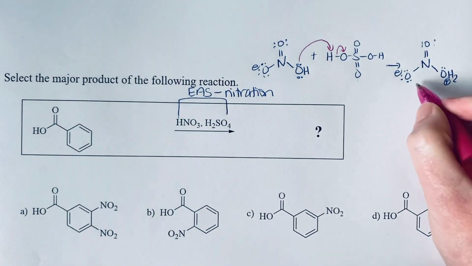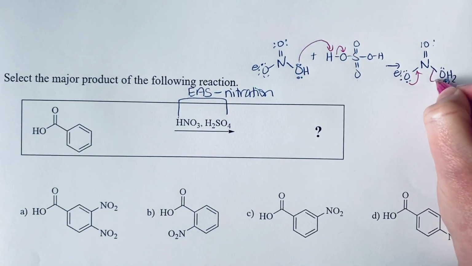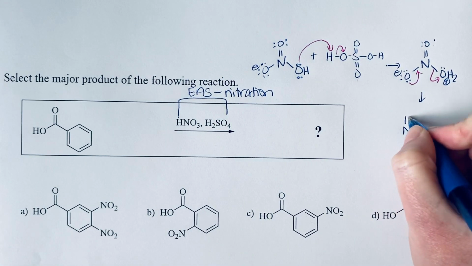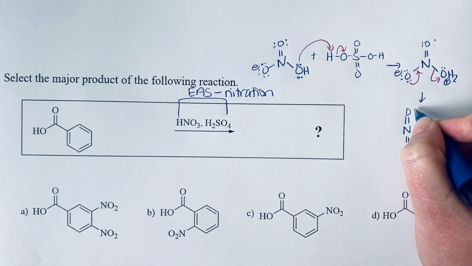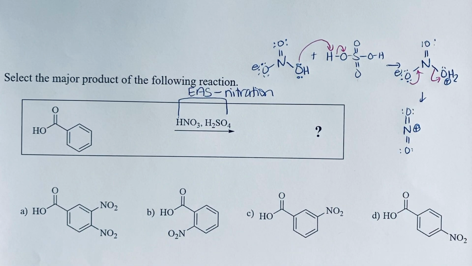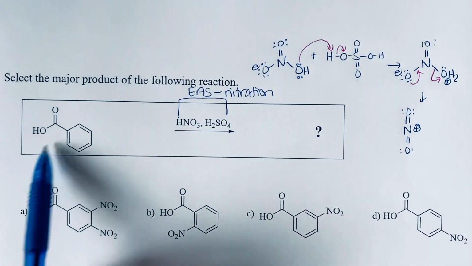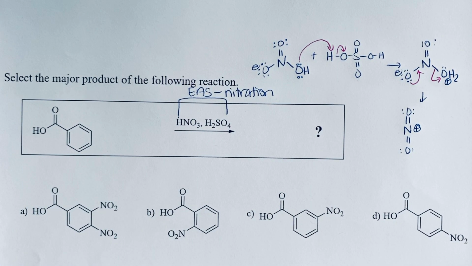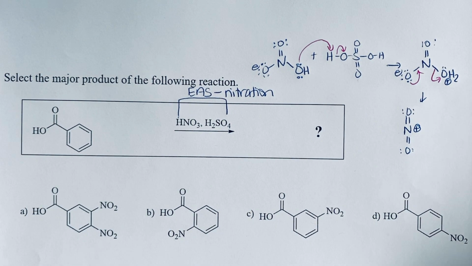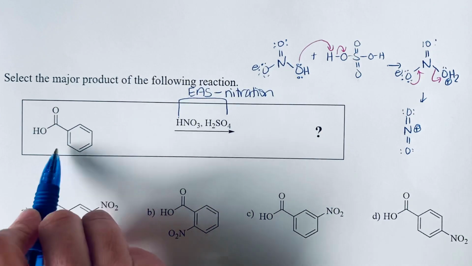And so these electrons can come in to form a double bond and push off that water so that you're getting this NO2 plus, which is a really good electrophile for the EAS reaction. So that's how we're going to be adding the nitro group to the ring. And then the question is, we already have a substituent on the ring, so where does this substituent direct the incoming electrophile? And so we'd want to recognize the pattern that we have here.